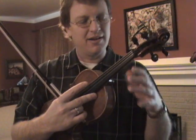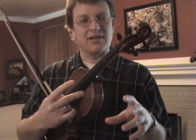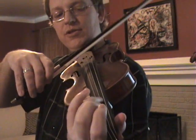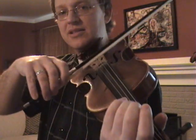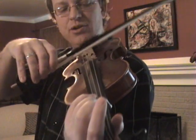So here's where these notes are. 4s on the G string, D string, and A string. All are the same note as the string above it. So you can check all of those and see if you can get this effect. 3rd finger on the D string, the A string, and the E string are an octave above the string below them. I taught you this on that video about checking intonation, so that you know that if you're really in tune, say I play a 3 on the D string, it's an octave above the open string below it. But you will get the same phenomena here. So you could play 3 on the D and then touch open G, and you'll notice that the ringing stops.